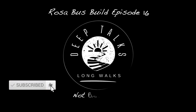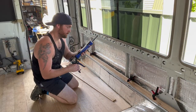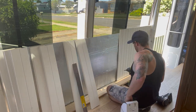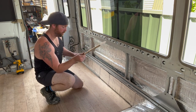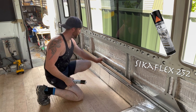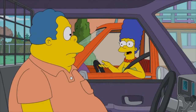At the end of the day, I really like time to get stuck in. Can we please just skip ahead to the end? What I'm doing is I'm getting these offcuts of flooring that I've got left over from doing the floor. Fascinating. And I'm going to put them on here, glue them down with this stuff, and then I'm going to clamp them with this. Once I've clamped it all on there and it's set for 24 hours to dry, I should be able to fix something to it. He has boundless, unjustified confidence.